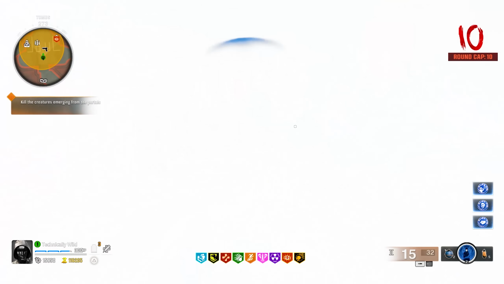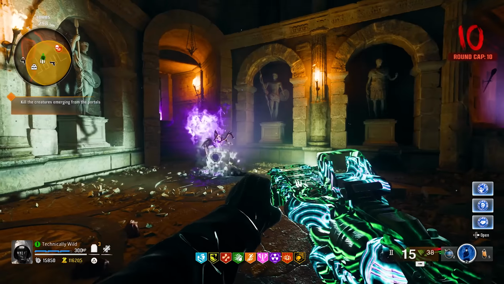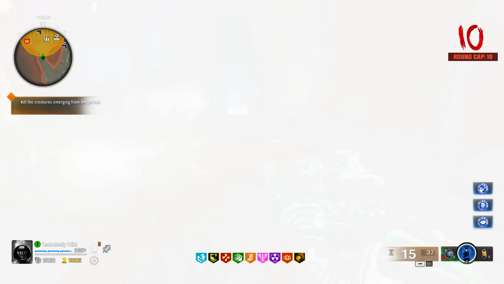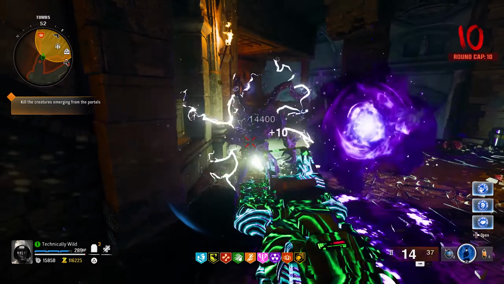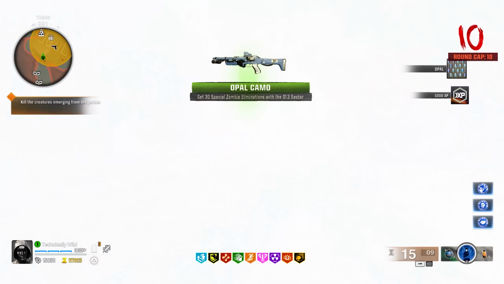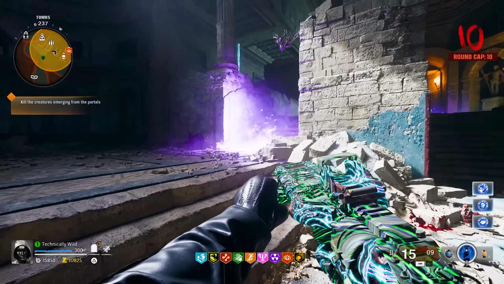5, 4, 3, 2, 1. Kill all of those special zombies. The orb's going to move. You do it again, and then kill the next special zombies, and only the special zombies. Once they die, leave the trial, re-enter, and just kill the special zombies. And you're going to farm as many specials as possible, as quickly as possible. And there we go. Within one ice staff trial, I already have the Opal camo unlocked.